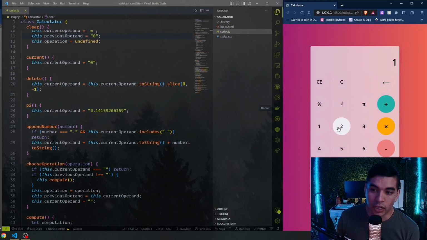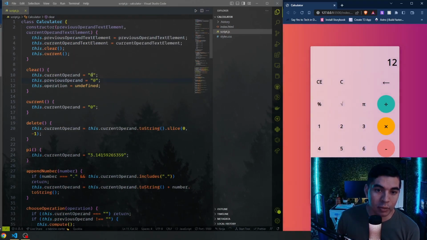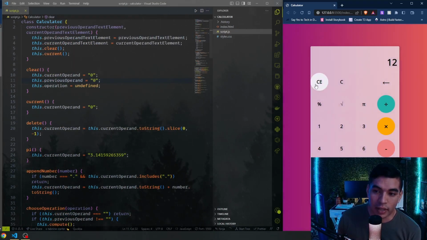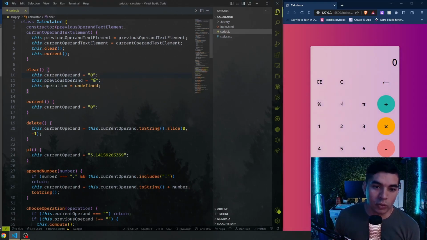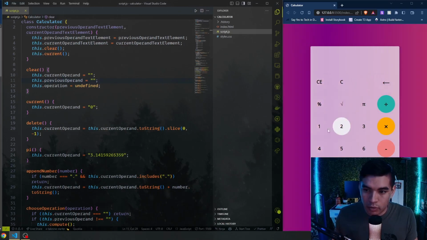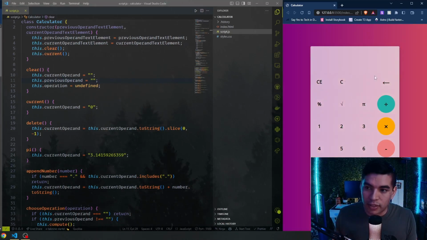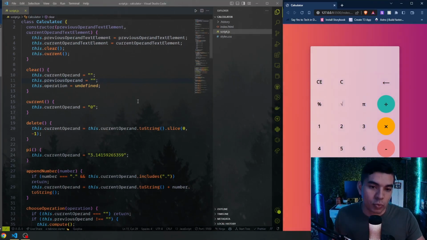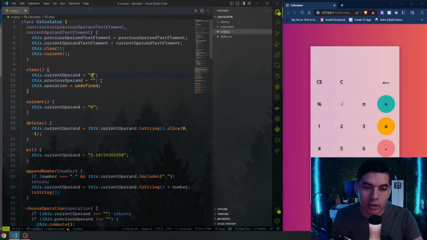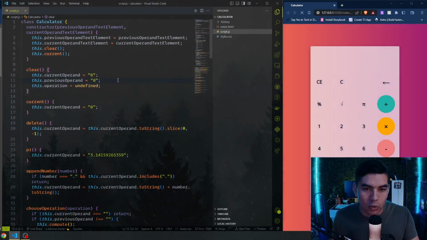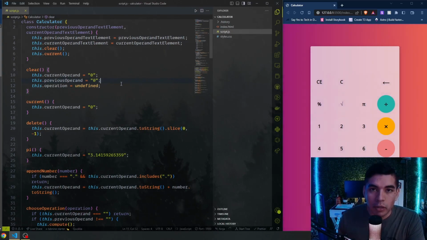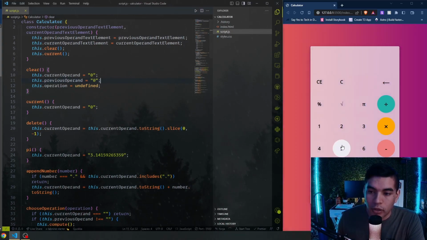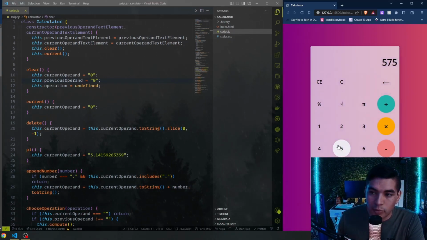And then to clear, our clear, we're just simply removing that with a 0. You could even just remove this and say, if previous string is 0, and then we just hit that, it pretty much just makes it empty as well. So that's why I said you can always just go in there, either add a 0 or just leave that as an empty string. Probably for the sake of proper JavaScript, you want to leave that as an empty string, just because you might get errors along the way.